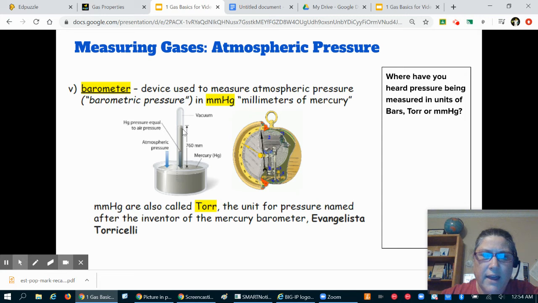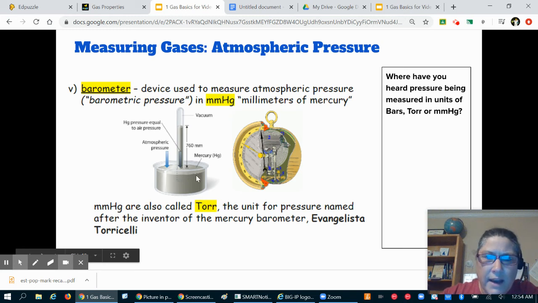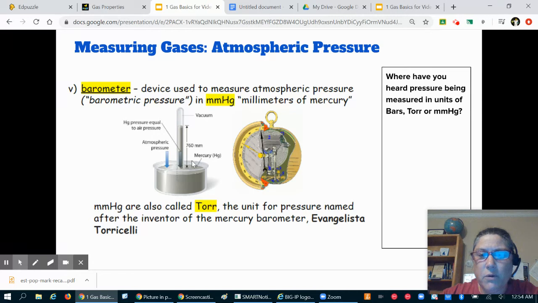And Evangelista Torricelli, I'm not much into Italian there, he was the one that kind of came up with this idea. And so this unit of pressure is sometimes called a torr. We also call it millimeters of mercury. Maybe you've heard this, like when the weatherman is talking, he'll say so many millimeters of mercury outside. But that's where it came from, was from the old-time barometers that use mercury. We don't really use those now. We use pieces of metal that will expand and contract based on barometric pressure.